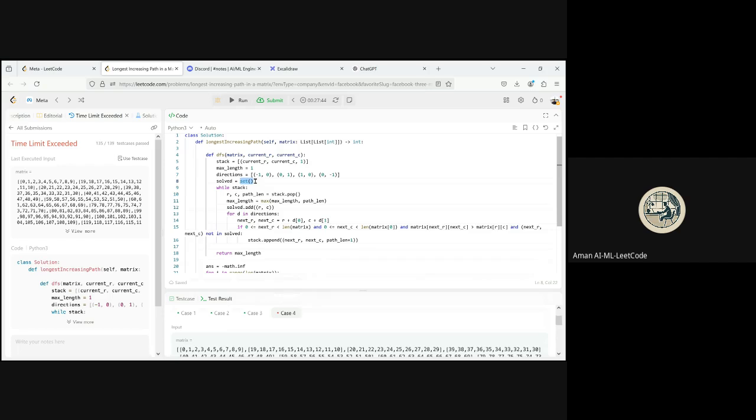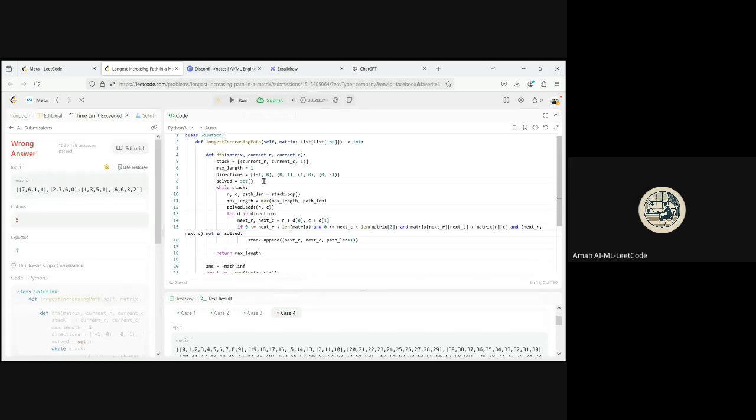There's some silly mistake somewhere. So we have the solved and then we got the solved. Next R, next C, path length plus 1. So small example.